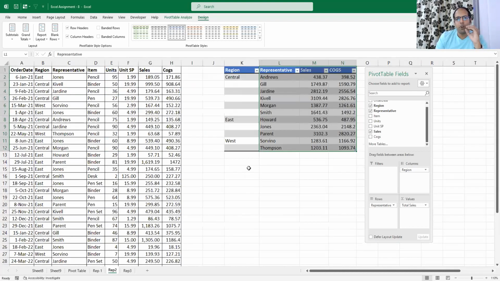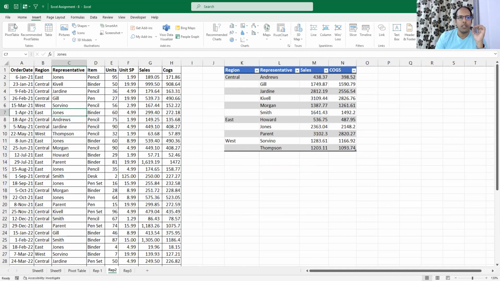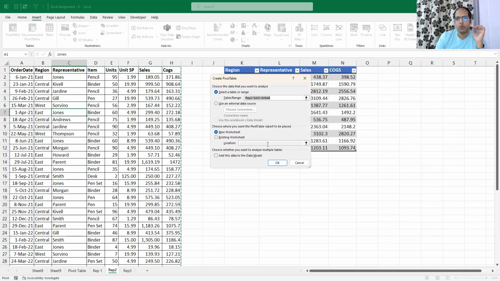Let's just say I want region-wise, representative-wise sales, but region and representative should be side by side. And similarly, I want COGS as well. I'll recreate it quickly. You try it out at your end. So how do we create a pivot table? Again, insert pivot table, existing location, and give it a location.